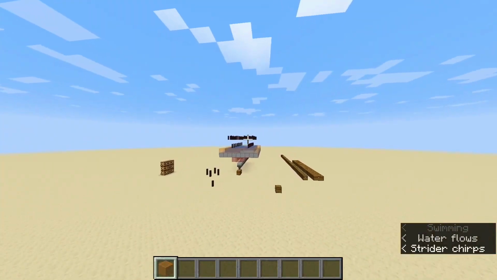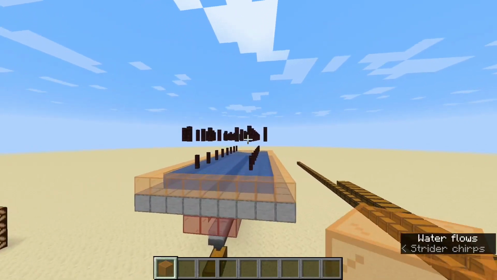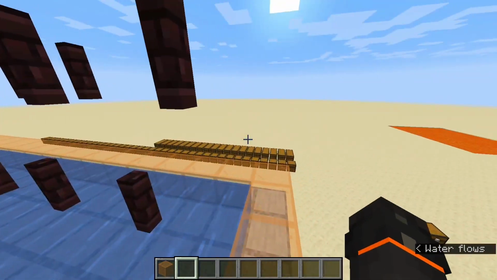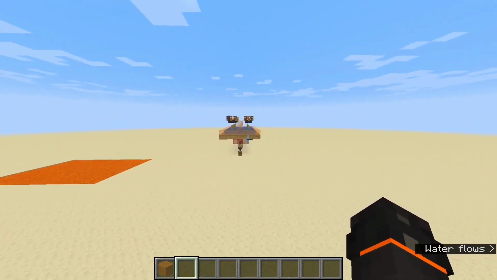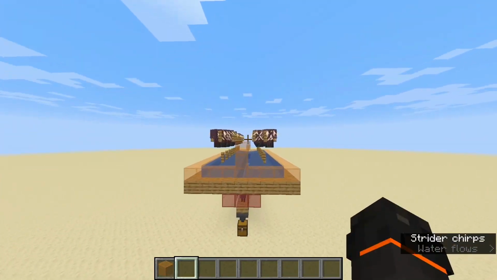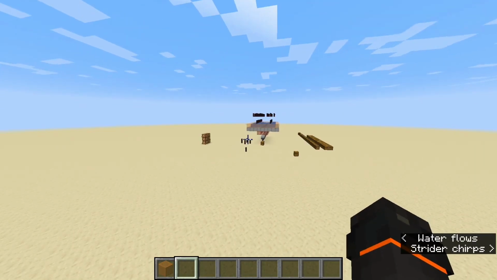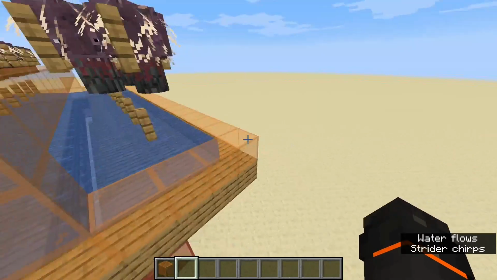Now I did also have to clear out the striders from here simply because there was so much frame loss that it started becoming very painful to add these striders in. So when you download the world, there will be no striders in there.